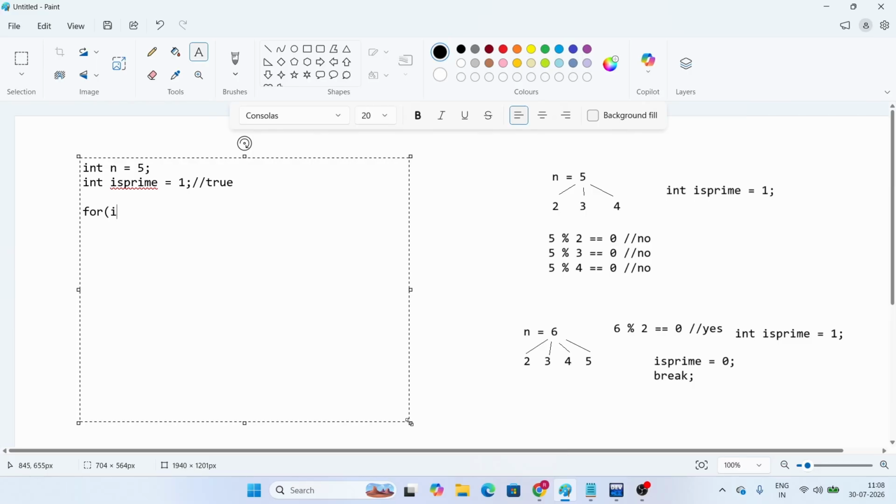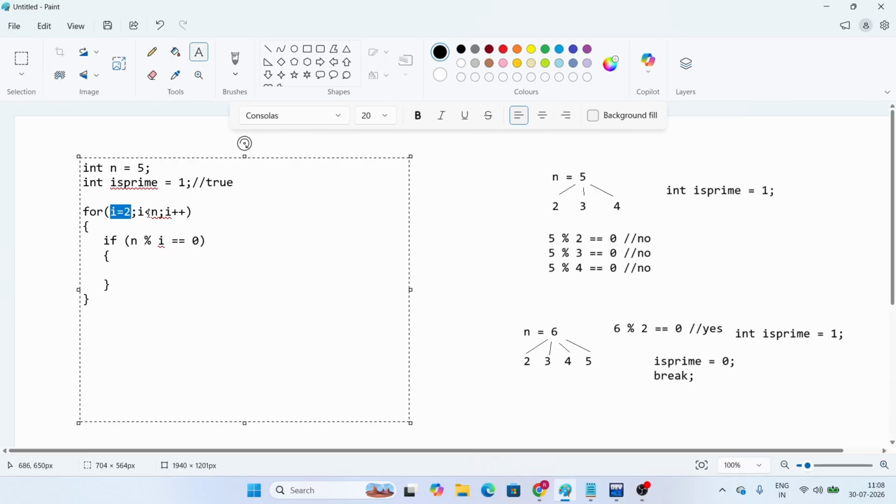For i equal to 2, i less than n, it means n is not included, i plus plus. Then start dividing. If n mod i equal to 0, what is the value of n here? 5. The value of n is what? 5.